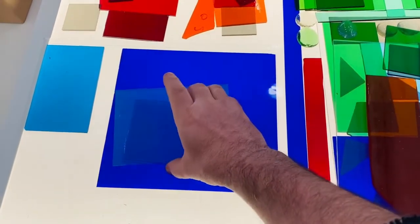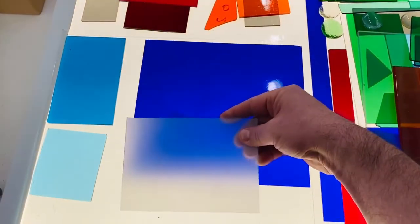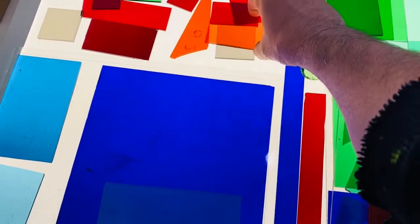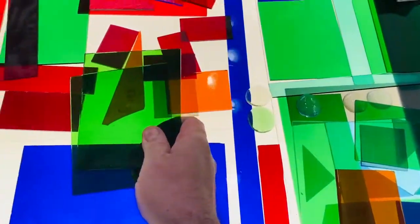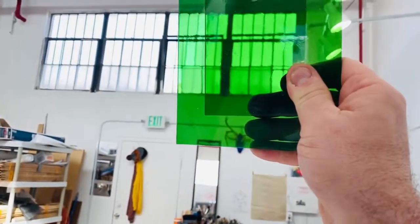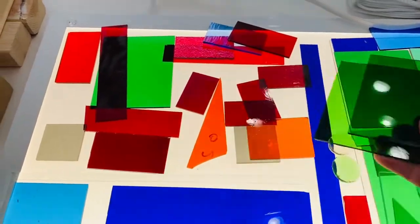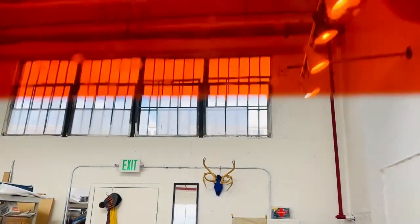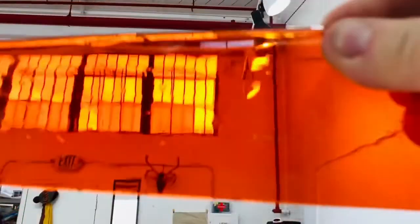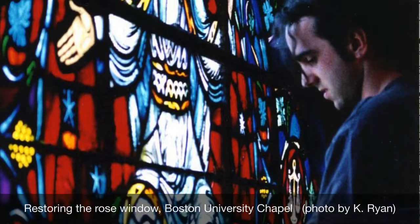One of the things I work with is glass, and glass is one of those wonderful materials that helps me to truly understand light and color and how it operates. There's nothing like refracted color, which is basically light coming through glass to give you the most pure color. I love glass for its optical qualities and its ability to transmit light. I've been working with glass now for over 25 years, since I was an art student.